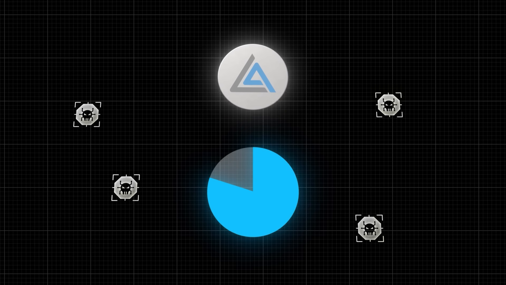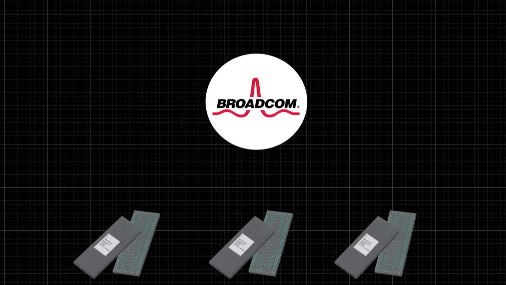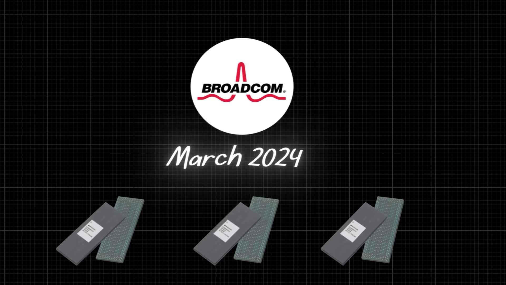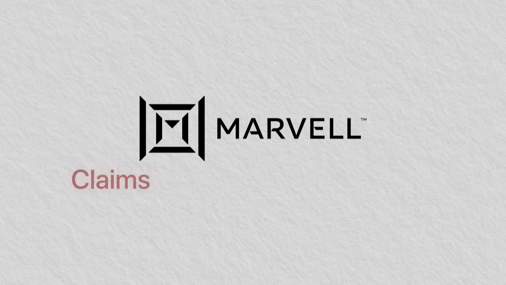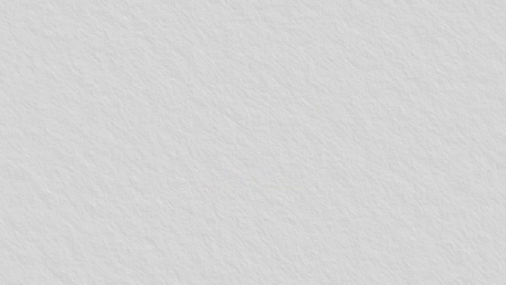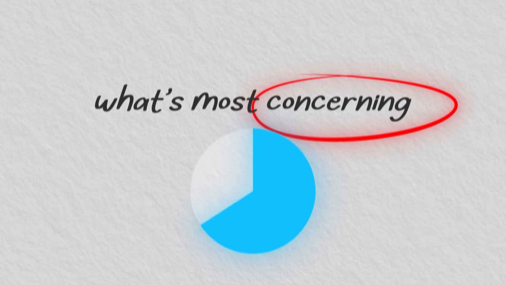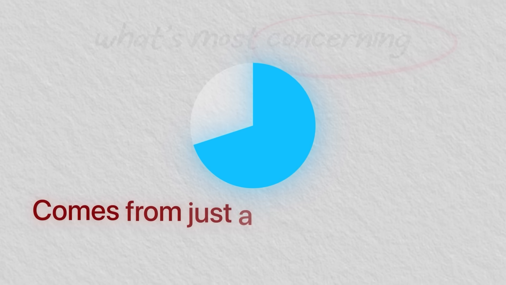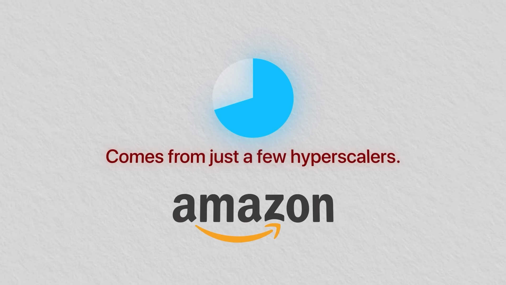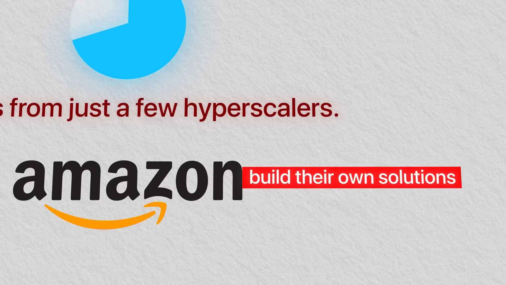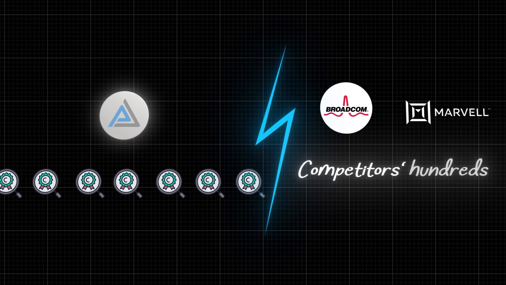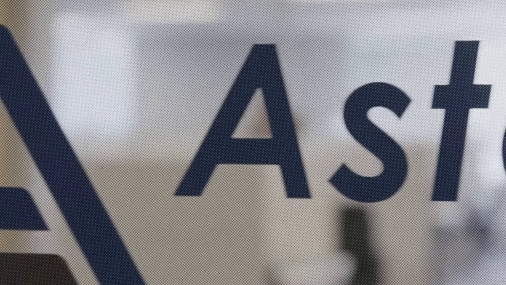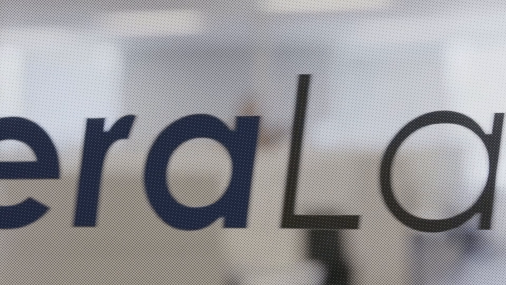But despite owning 80% of the market, threats still loom. Broadcom launched competing products in March 2024, wielding 50 times Astera's R&D budget. Marvell claims superior technology. But what's most concerning is that 70% of revenue comes from just a few hyperscalers like Amazon, who could build their own solutions. And with only owning seven patents versus competitors' hundreds, Astera's moat remains dangerously shallow.